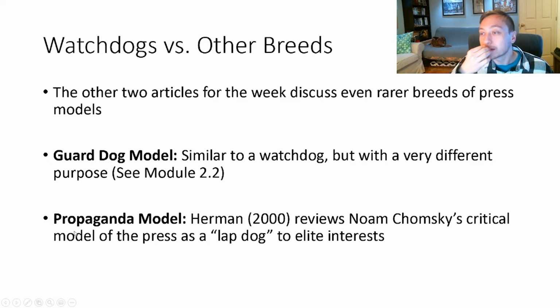But the third one, I think, students in the past have found this one to be quite provocative. Some of them have agreed strongly with this idea that the propaganda model better fits the U.S. situation. Others have strongly disagreed that the propaganda model has anything to do with reality. But this is the Herman reading. This is written in 2000, and it's actually more or less a summary and a defense of an earlier argument made principally by Noam Chomsky, who's a famous linguist and general scholar of critical social theory, just an important political figurehead in the academy.